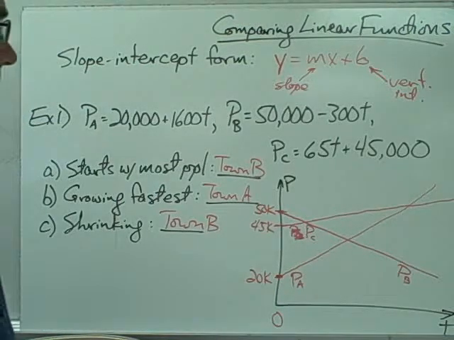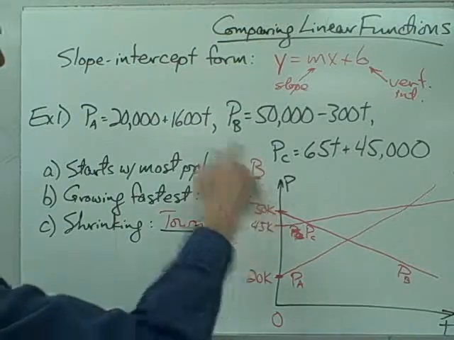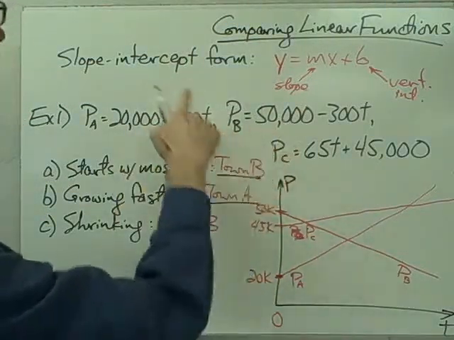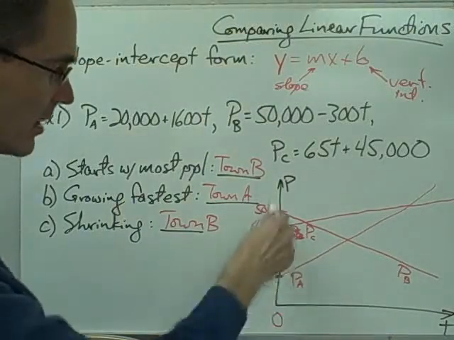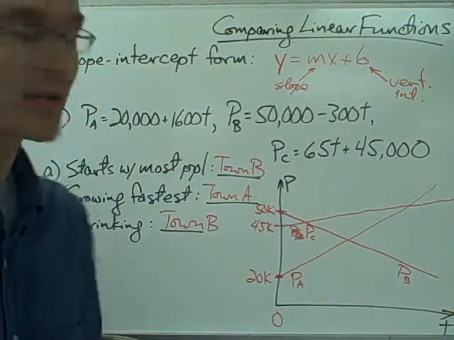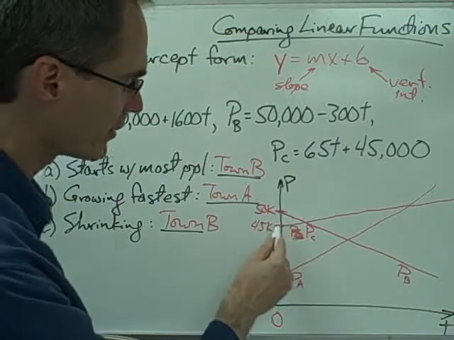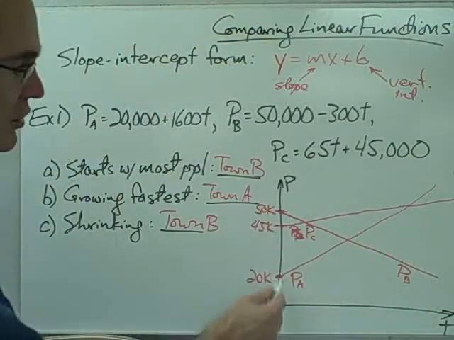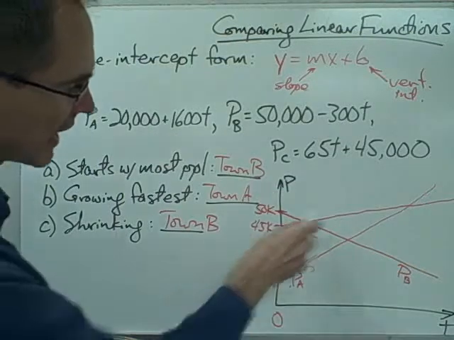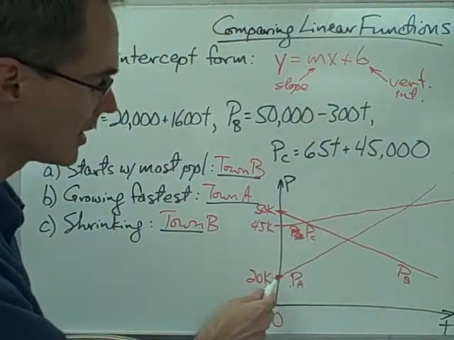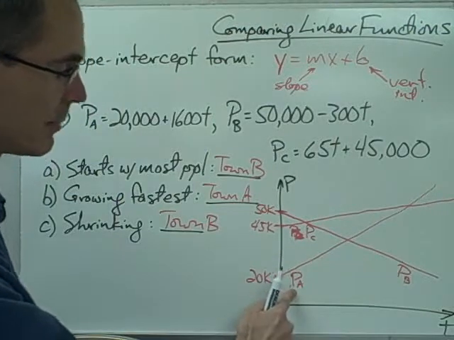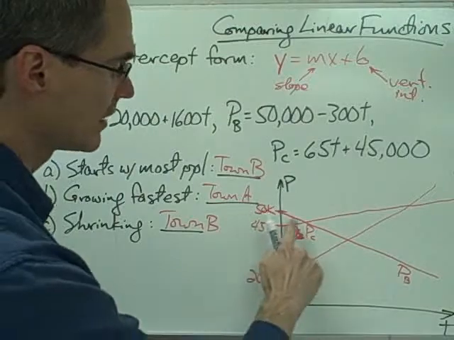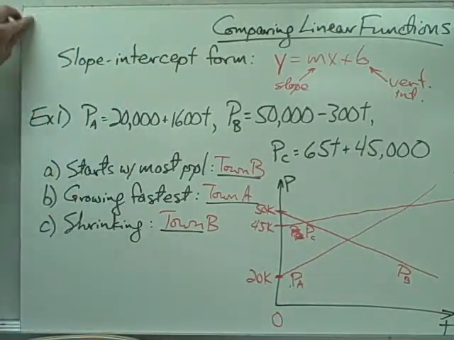So notice that I can get quite a bit of information out of these 3 equations that are in slope-intercept form. I can tell the initial value of the population of each town, and I can tell whether the population of each town is increasing or decreasing. And in the case of towns A and C, I know they're both increasing in population, but I can also tell that the population for town A is increasing at a faster rate than the population of town C.